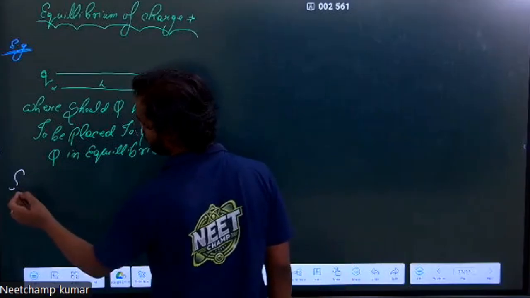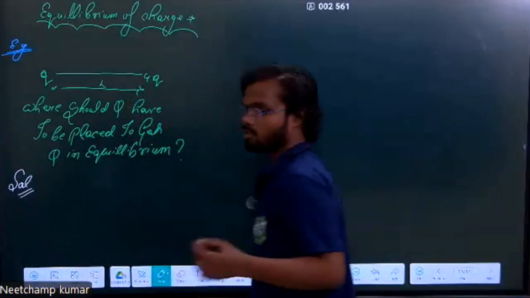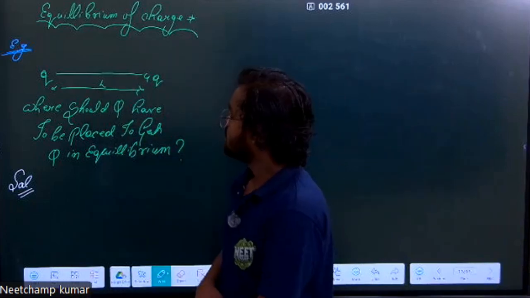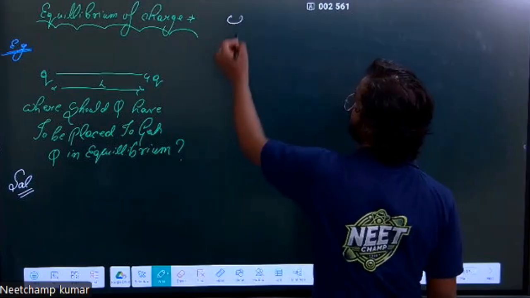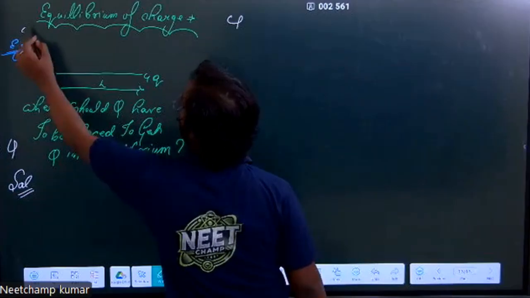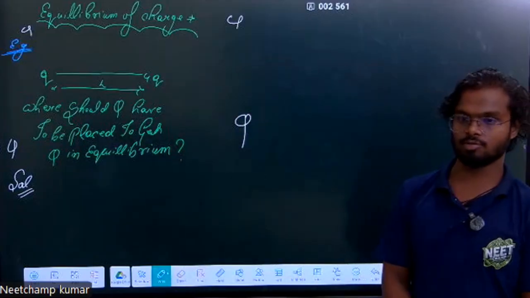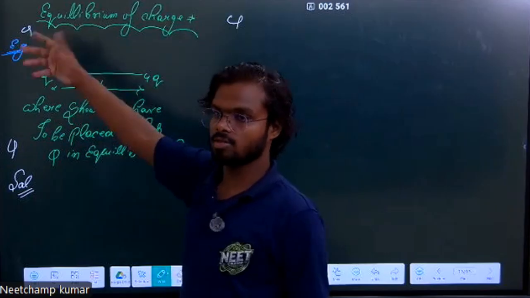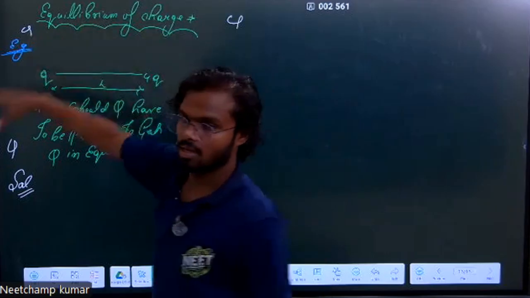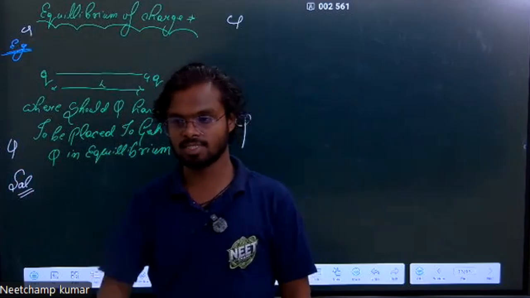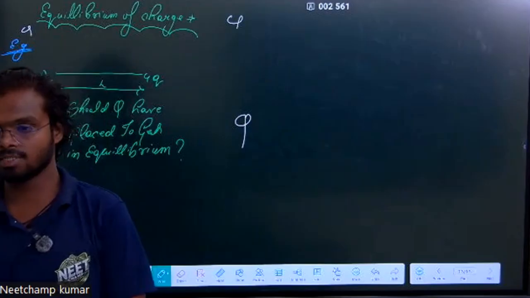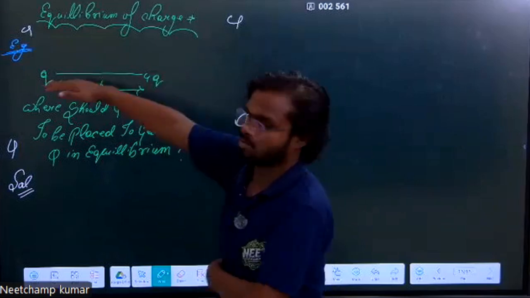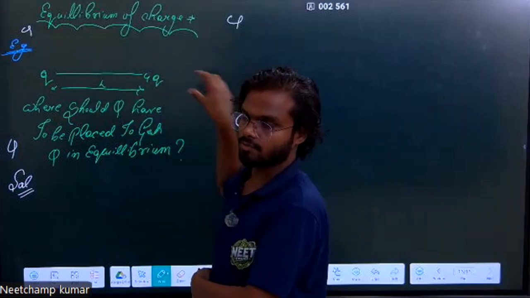First, tell me how to think for this type of question. How do we have to think about where we should place it? Is it possible that if I place the charge anywhere other than the line joining the centers, the net force will be 0? Will that charge be in equilibrium if I place it other than on the line joining the centers?